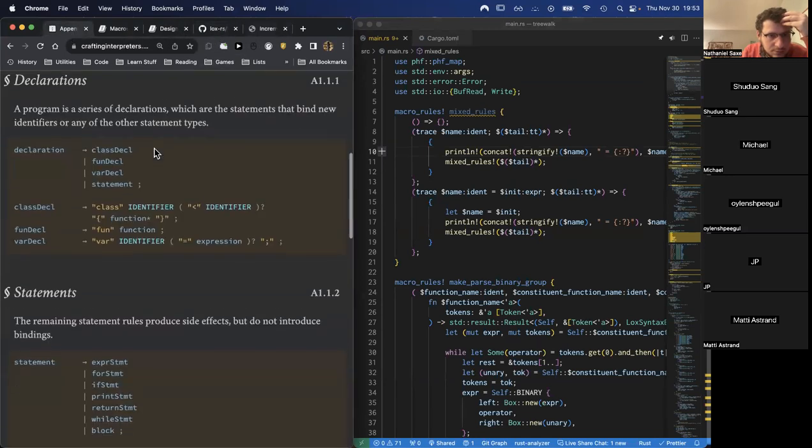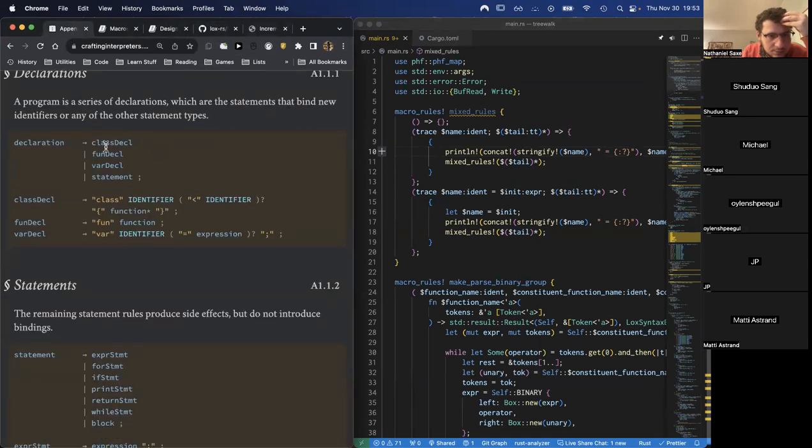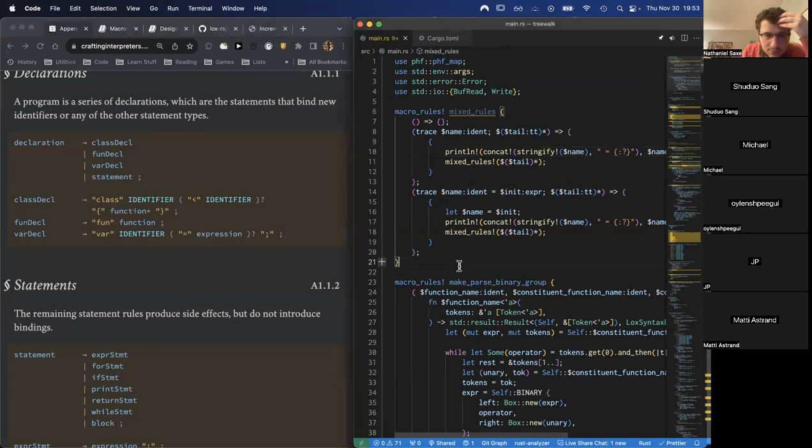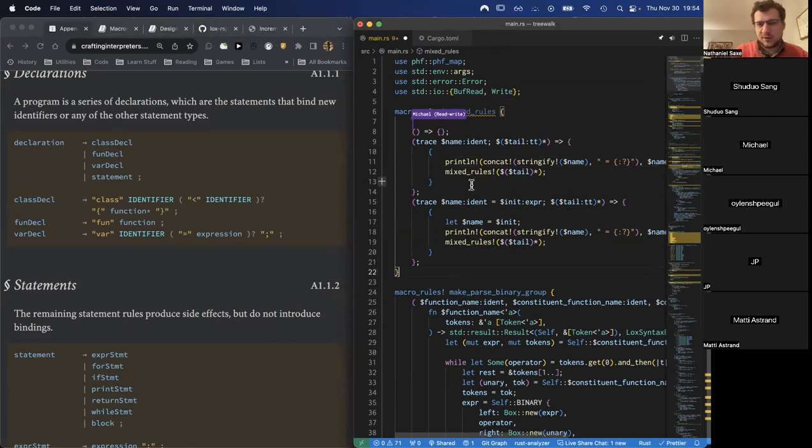So we'll do it in several steps. Is the point, I guess, that you sort of mirror the recursive descent structure? Like you have more matching rules, right? Yes.